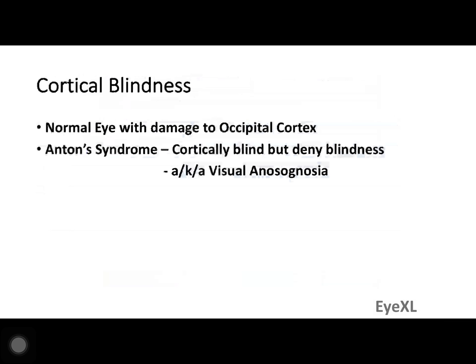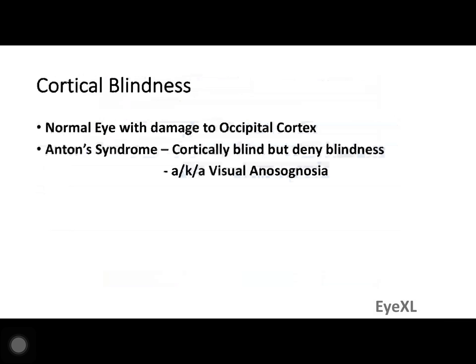And a very interesting phenomenon called Anton's syndrome occurs in cortical blindness. In Anton's syndrome, the patient is cortically blind, so bilateral cortical damage is present, but the patient denies blindness. He says he can see everything. He's not malingering as such, he's just providing, how shall I put it, incorrect responses. Suppose you show him a number 5, he's going to say number 12. He can say, I can see it very clearly, I can see it absolutely fine, and the number is incorrect. That sort of blindness is called Anton's syndrome.